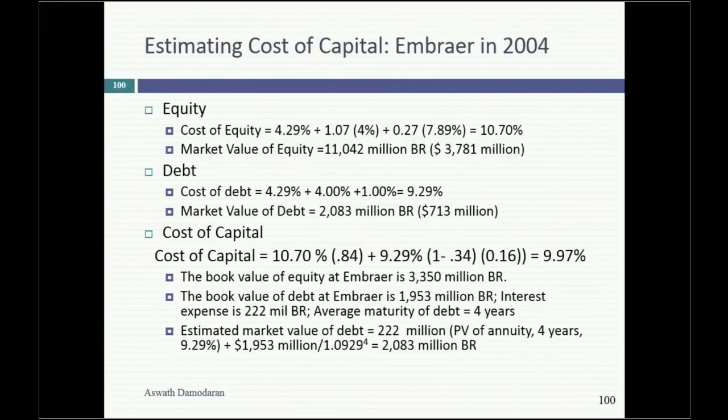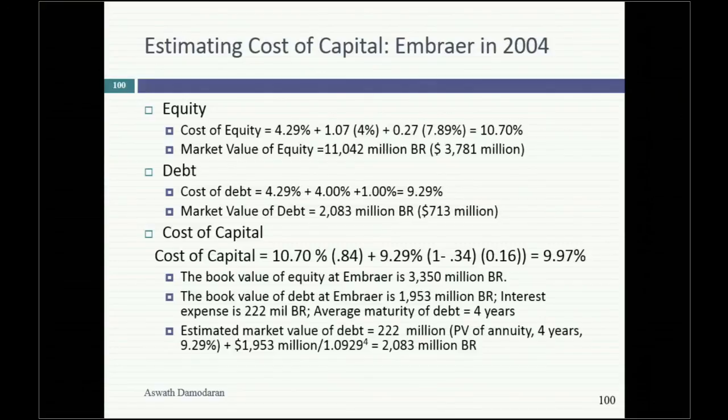So there's my cost of capital for Embraer. In 2004, I'm doing everything in US dollar terms. Why? Because in 2004, I couldn't even get nominal real numbers. I got a cost of equity of 10.7%. You can see the pieces come together: risk-free rate in US dollars, bottom-up beta, mature market premium, country risk premium, lambda. The 0.27 is the lambda. So all those pieces come together, cost of equity.